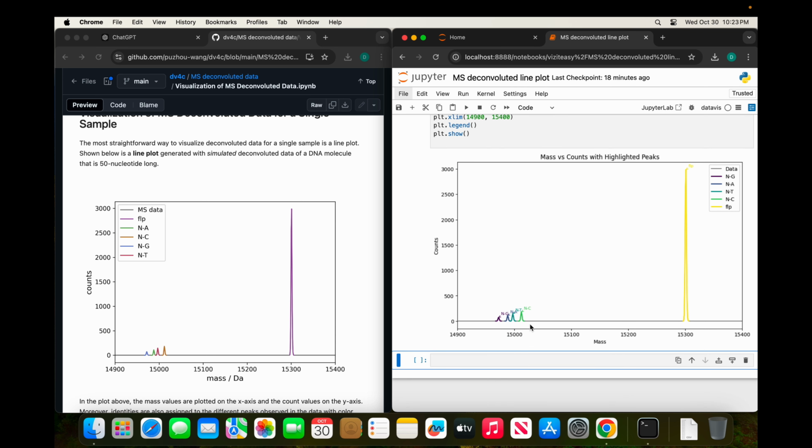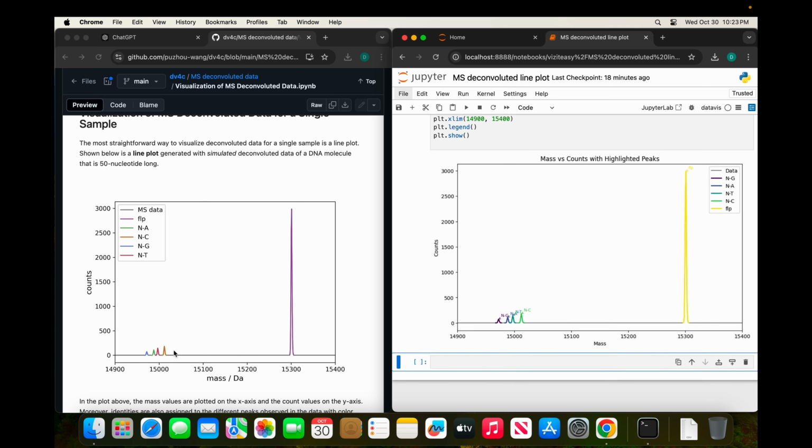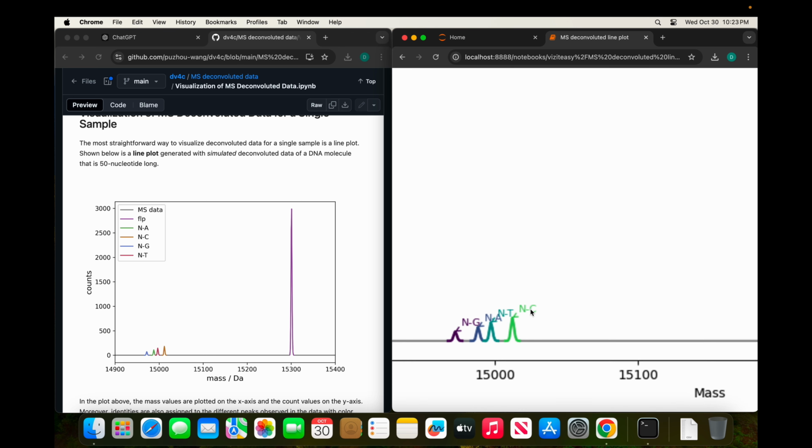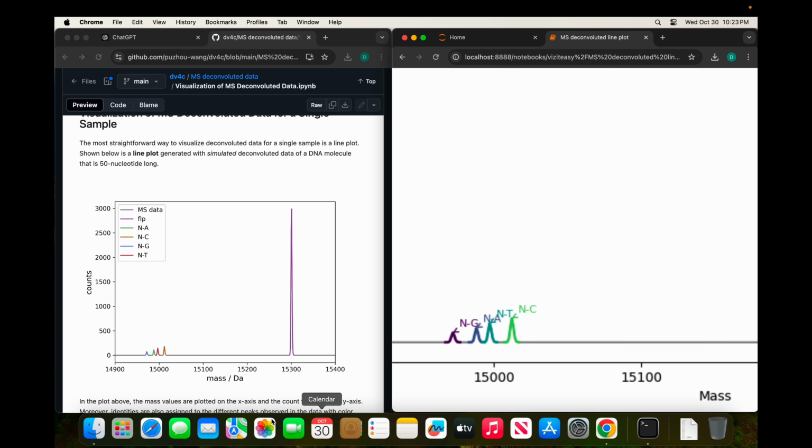then we get this plot, which is very similar to what we have here, except for the order of the legends and some specific names. It looks like ChatGPT also provided some further annotation on the plot to highlight where the peak is with the name, which is very nice.